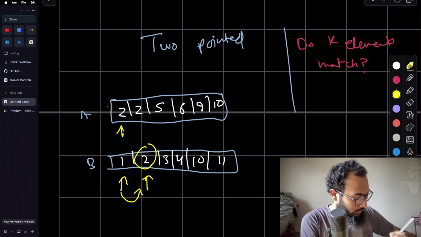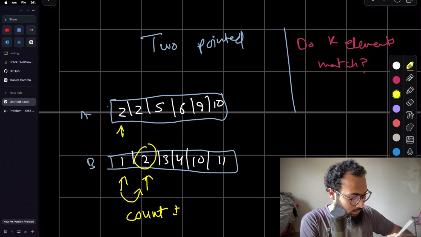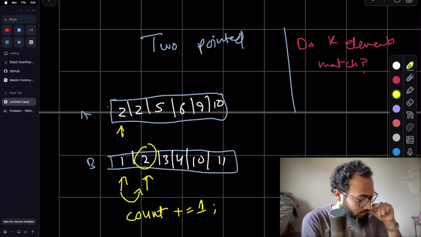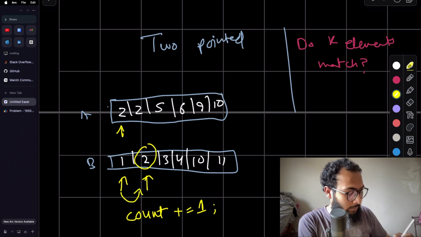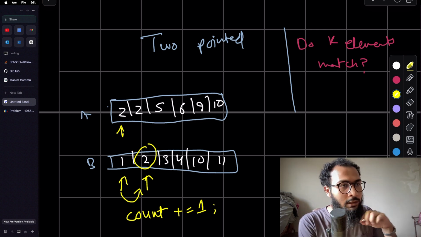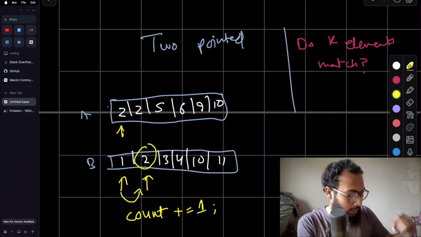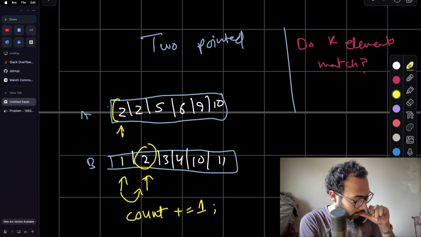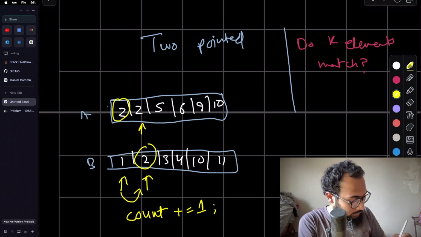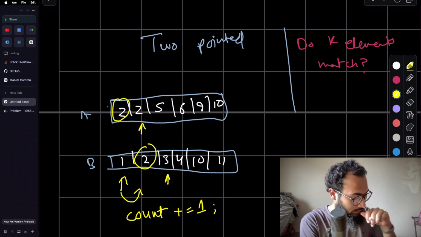So here we can just keep a count, and we found a match. We say count plus equals 1. Since we found a match, we move forward, and we also move forward here so we don't double count it.